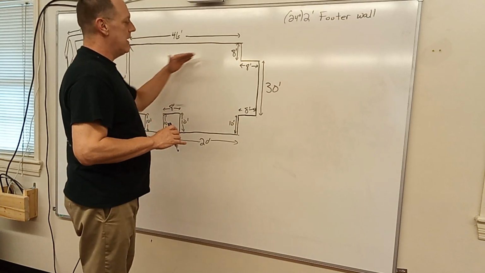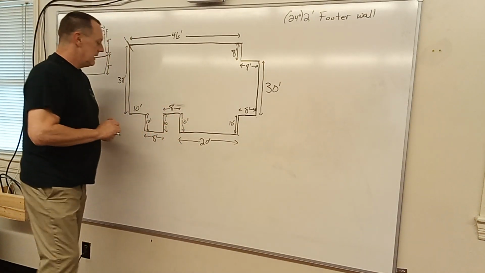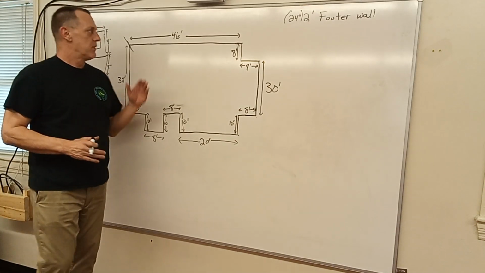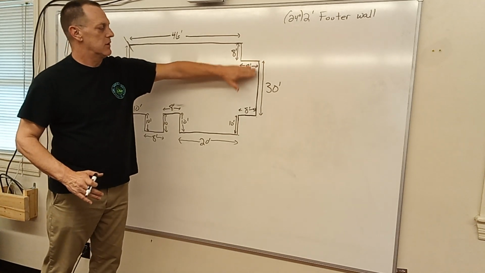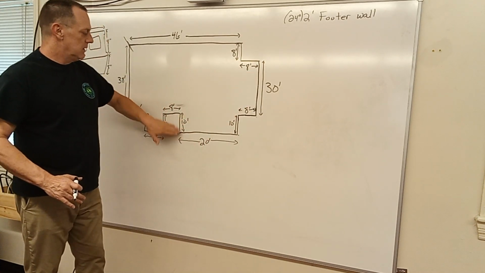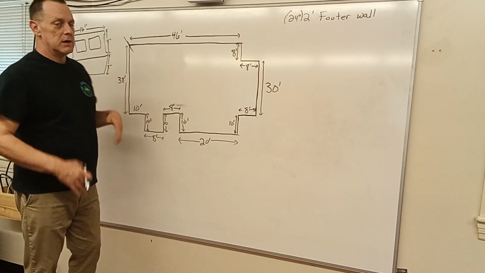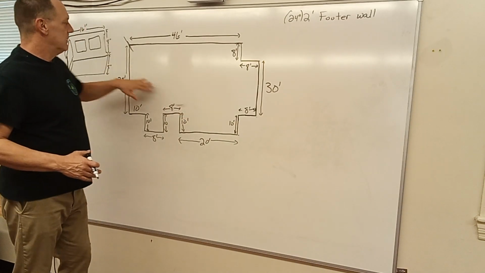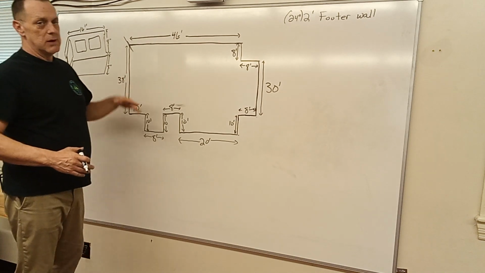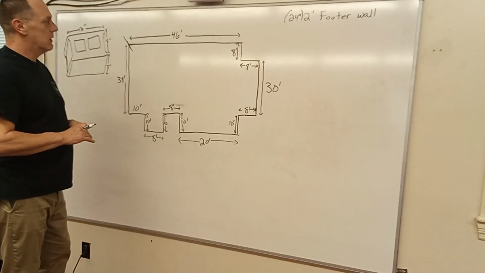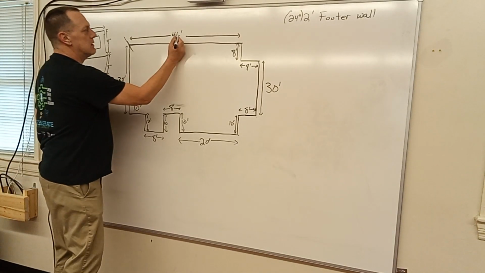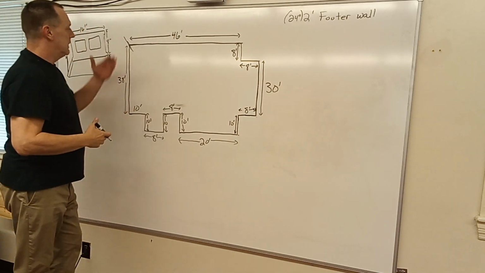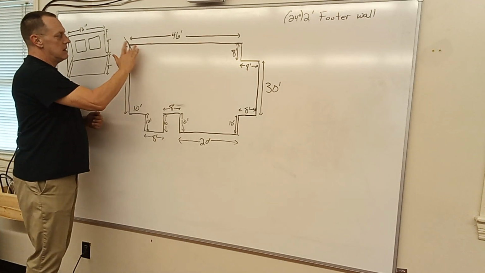So we have already found the missing dimensions here, and they are completely filled in. But what we have to do now is determine the total linear perimeter footage of this building. The way we're going to do that is add together each of the dimensions that we have listed, and then double check it by going back around. Every once in a while, I'll mess up the first time through. So for the first time, I want to start here.